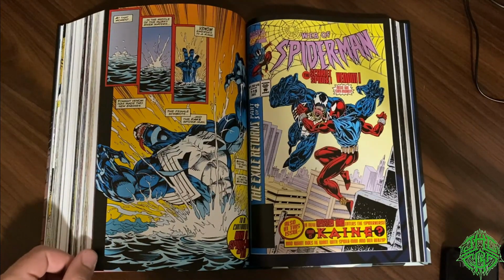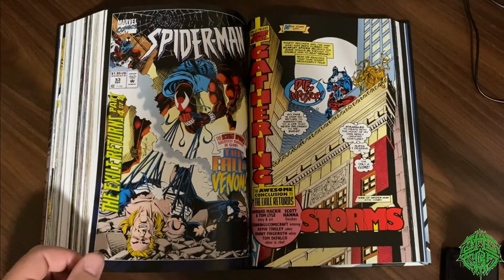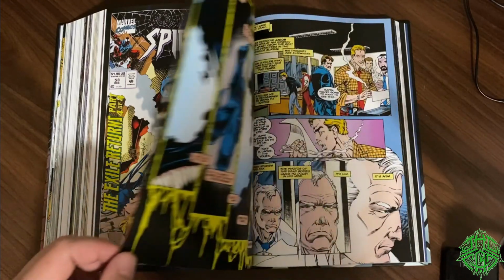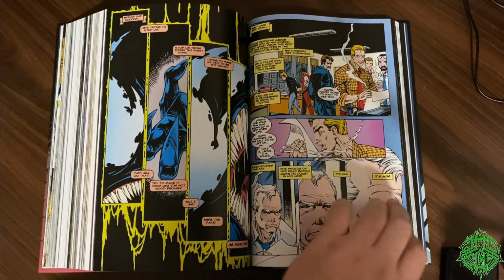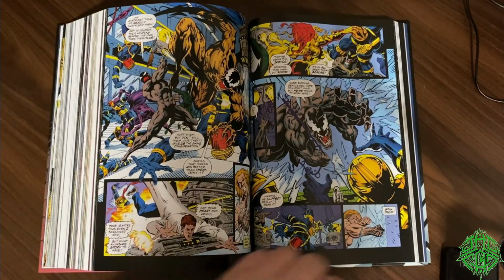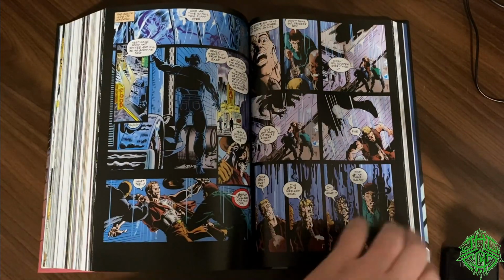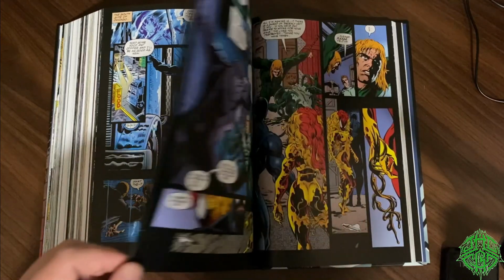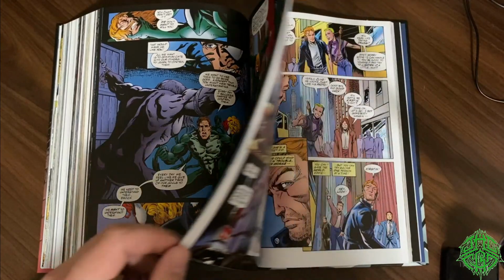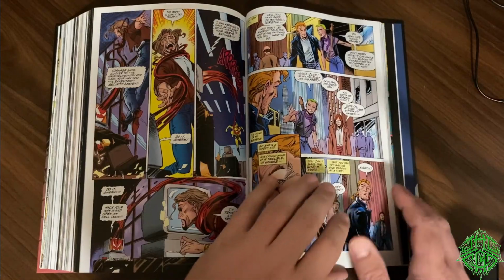But I do want to know, Venom fans out there, having read, I assume this, and I assume the Donny Cates stuff, if you're going to consider yourself a Venom fan, what do you think about the changes Venom has undergone over the decades that he's been a prominent character within the Marvel Universe? Do you like what has happened recently? Did you enjoy a certain era of Venom more? Do you agree that this is a good place for people who want to learn more about Venom to go in order to do so? Let us know down in the comment section below. Please let us know if you picked this up and enjoyed it in that way.